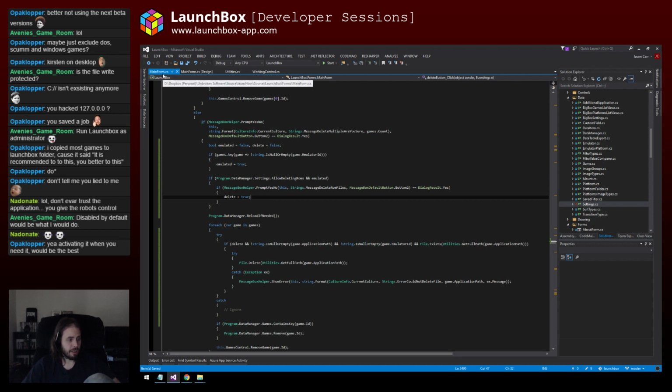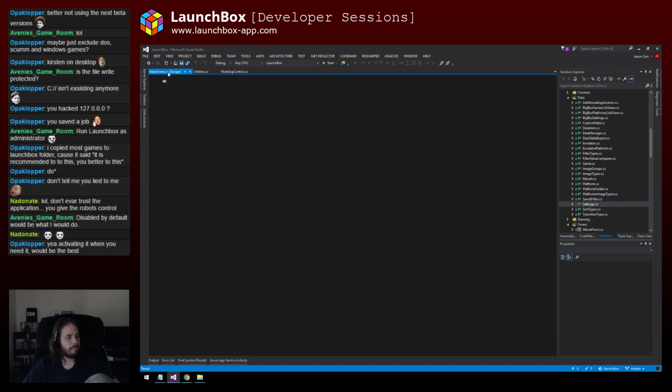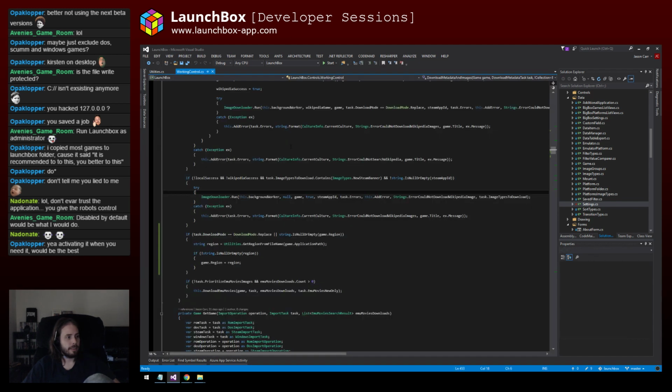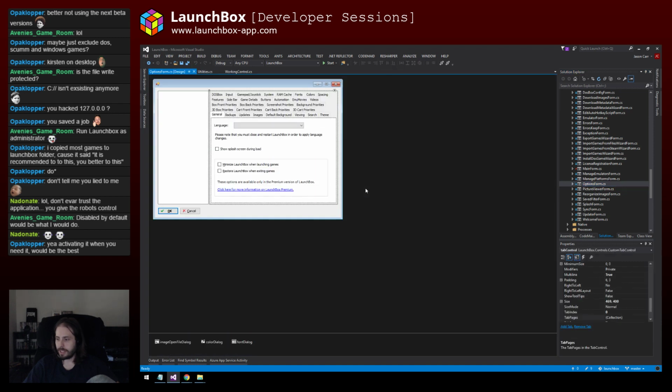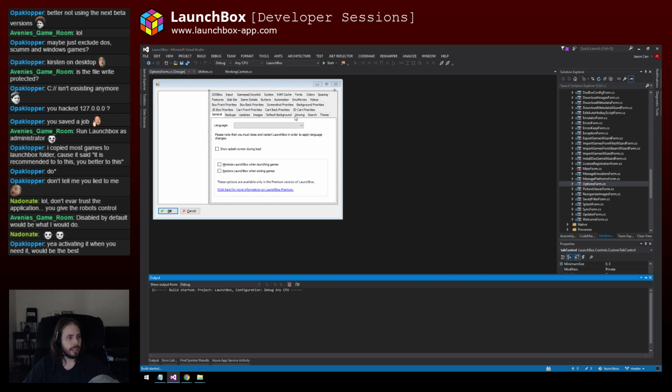Question is still, should we make that enabled by default, or should we disable it by default? Of course, if we disable it by default, I better add an option for it so you guys can enable it. So let's see what that would take here. How long is it going to take? Probably not that long. I just hate doing it. So where are we going to put it first? Let's figure that out. It's so hard to navigate this in this format, so I'm going to go load up the regular screen.